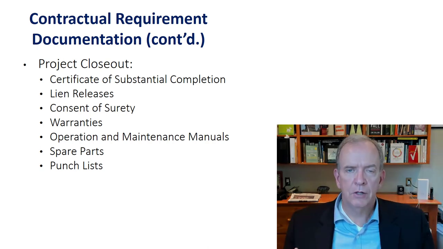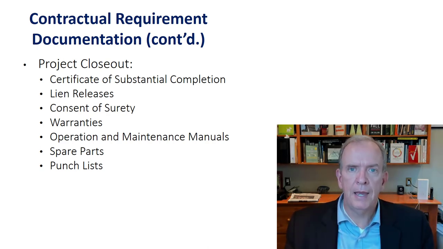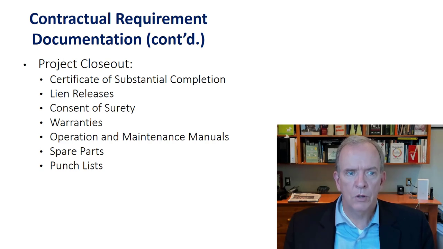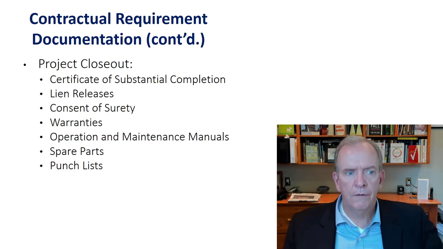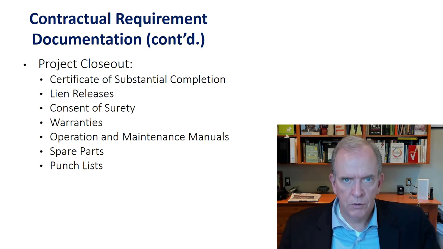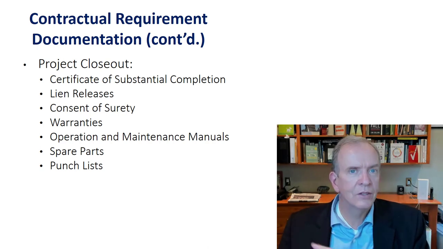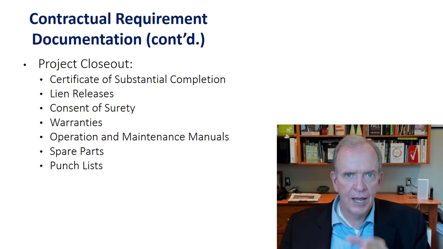Project closeout requires a whole bunch of documentation on its own. When you complete the job, you have to provide certain items to the client so they can pay out the project, release any holdback monies, and consider the project closed. There's detailed information in the specifications regarding closeout requirements — possibly in the supplemental conditions of the contract. Follow that carefully, gather all the documentation, and don't wait until the end. Collect it as the project proceeds — trying to go after it from other parties at the last minute becomes a really slow and arduous process.